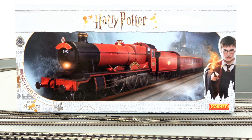It's thrown a few people off, that one, hasn't it? It has actually. It's caused a couple of quick questions, that one. And this is actually the first time that Hornby have authentically used a Hall locomotive in the actual model of the Hogwarts Castle. So it's great to see that there. And this particular model comes with a superb little addition on the front, not only of the Hogwarts Express headboard, but also the light as well.